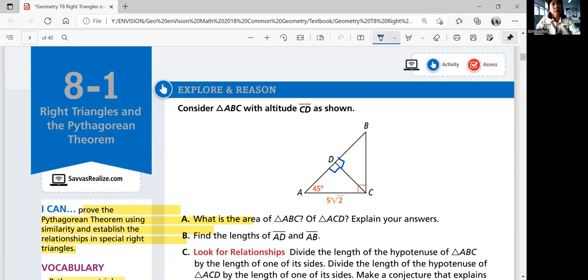How do you find the area? You need a height and a base, right? Base times height divided by 2. So if you have an altitude, that could be your height, and that could be your base, right? But if you don't know how to get that, then you need an altitude here, and that could be your base. And because that's 45 degrees, that's also 45 degrees, and that's a right triangle as well. So if you know the Pythagorean triple, it's very easy to figure out the other sides. But if you don't, this might take a while for you.